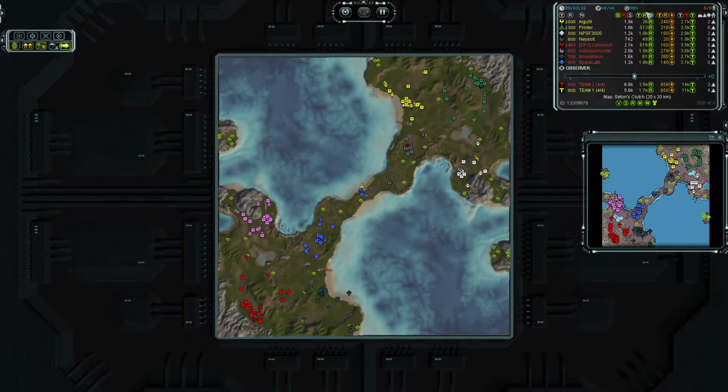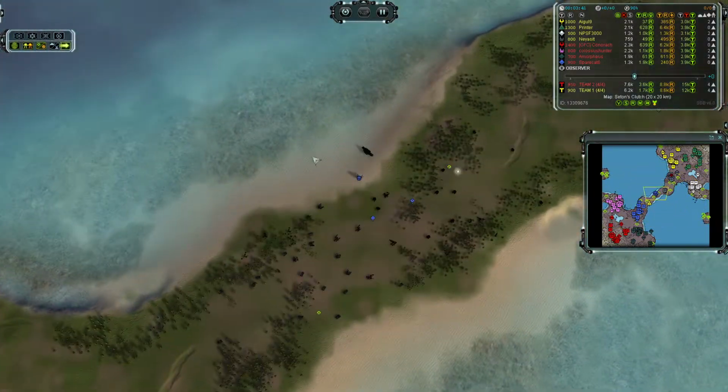And we'll bring this up on the right hand side. We can see the reclaim for everybody. We can definitely see that Sparecat is out in a lead right now with 1.8 thousand reclaim, mostly coming from these destroyers over here in the middle. We do have some other players getting a nice little bit of reclaim in.